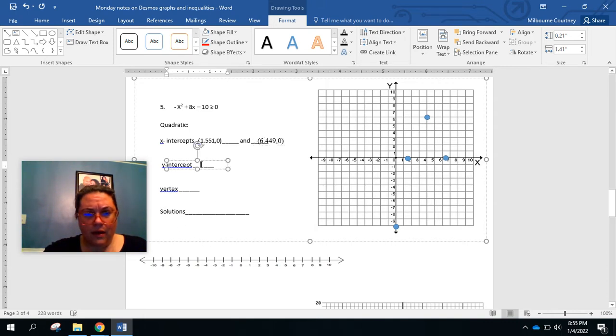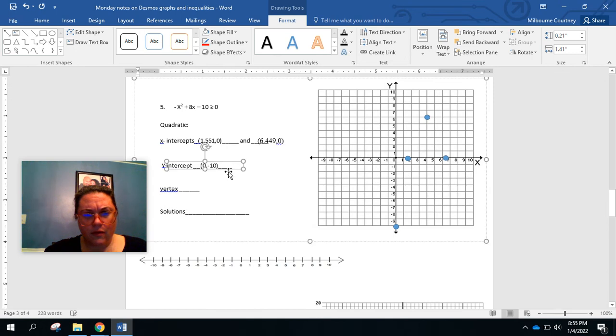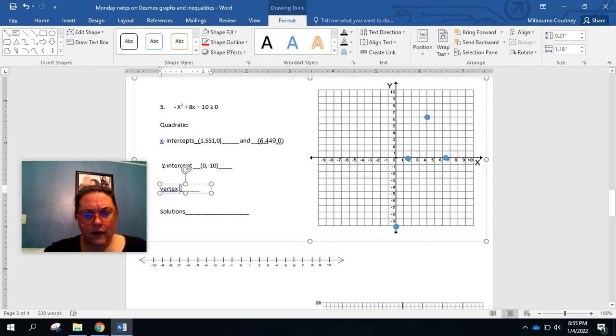Right, the y-intercept we got was 0, negative 10. And my vertex is 4, 6.